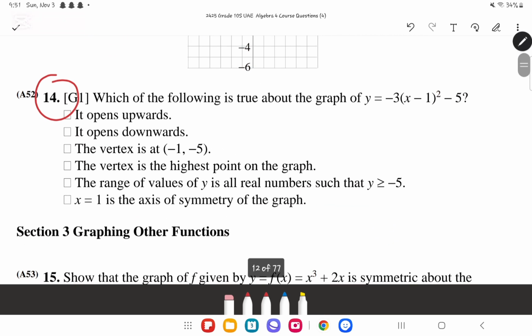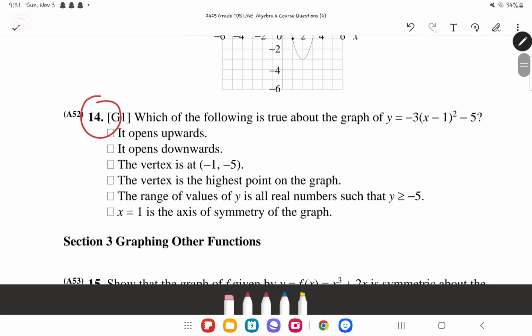Now, the final thing that we have are the properties of a graph. We have this graph over here. Pay attention. Y stays y. But we have our A is negative. If our A is negative, then it opens downwards, and our vertex is the highest point. Now, our A is a number greater than 1, so it's definitely stretching.